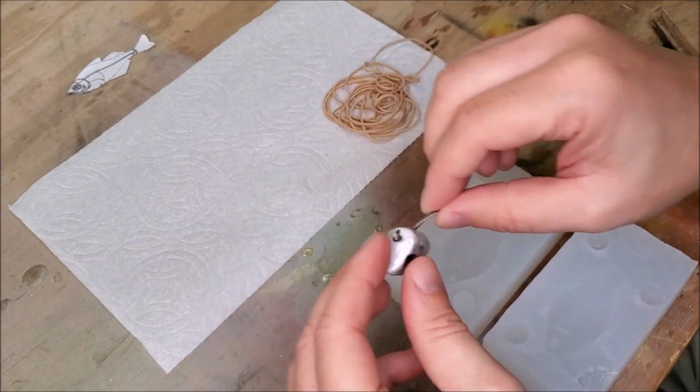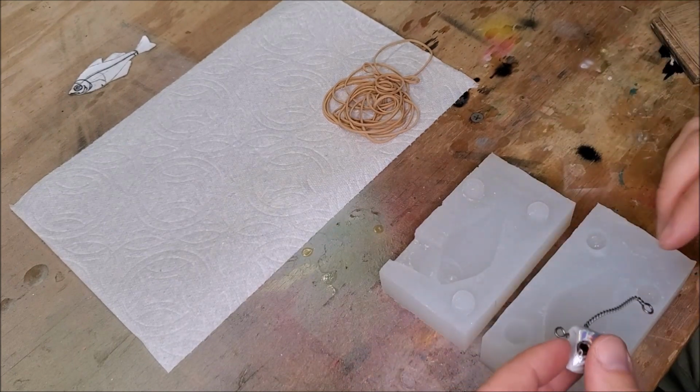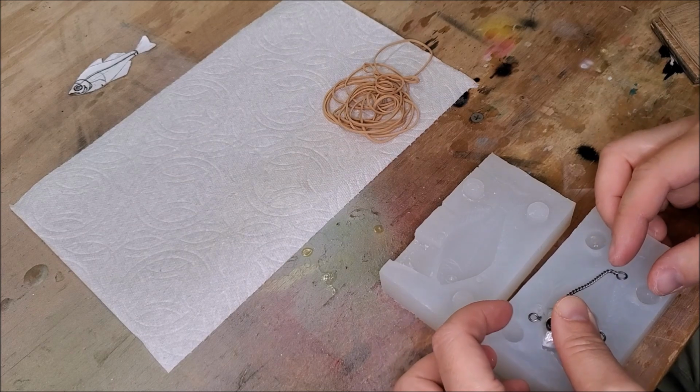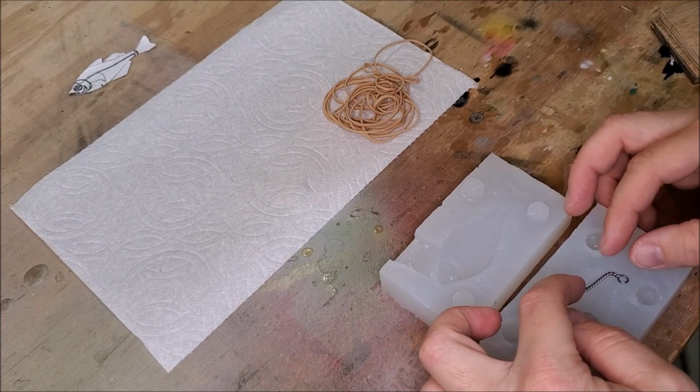So I'm going to put this back in the mold, and I'm not really even going to wait for that epoxy to cure on those areas, because I don't need to. This mold will hold it in place for me.